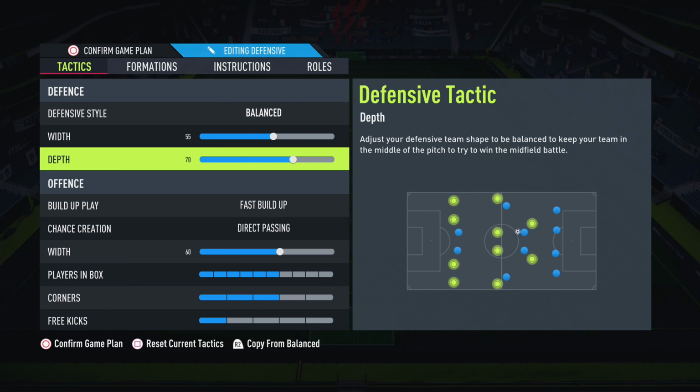So I'm probably going to start pushing my depth up to sort of 70, 75. But I was using 65 and I was rock solid in defense. Very rarely conceded any goals. Very rarely was open to many counterattacks either. Just very, very good defensively, even though we have got quite an attacking setup with this 4-2-2.